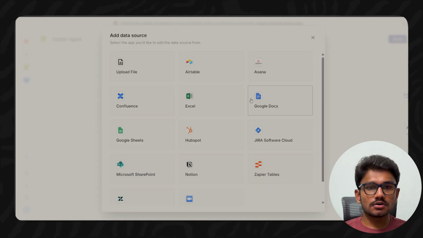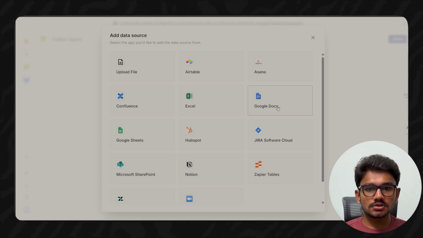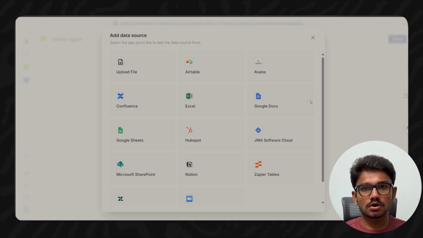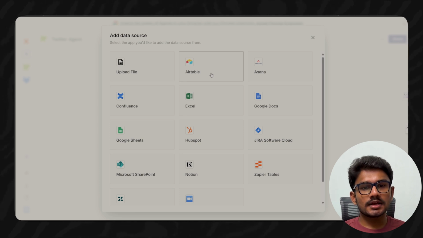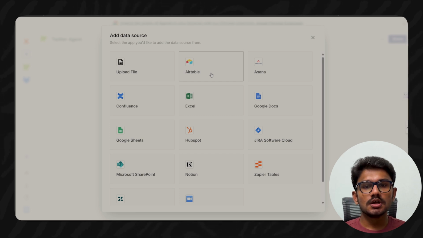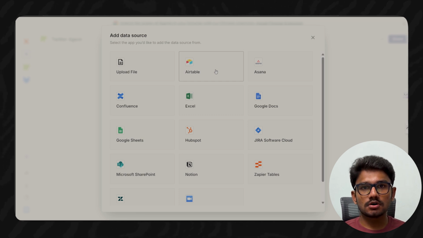If you click on the plus icon here, you'll find all the data sources that you can use. The example that I gave you is a blog title example, right? In that case, you can use a Google Sheet or Google Docs in order to store these blog titles. Coming to Airtable, let's say you're implementing an AI agent related to an e-commerce website. There you have to fetch the data every time from databases, right, in order to provide a dynamic response to the user. So in that case, Airtable would be a perfect option because you'll have all the options in order to make API requests and get the responses and all those things.